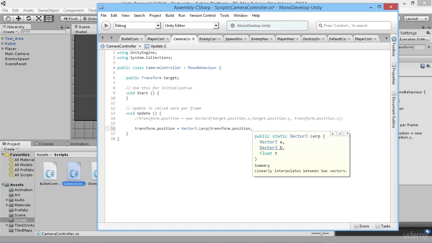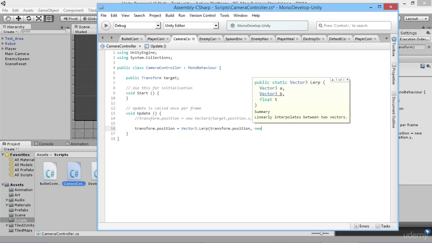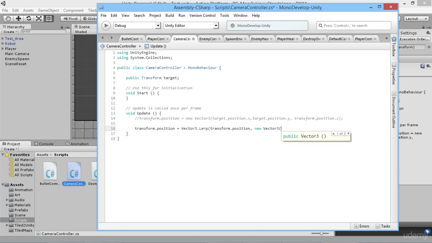We want to move it to where the player is, which is our target transform here. So we want to say a new Vector3, because we only want to move towards where the player is on the X and Y axis. If we move towards them on the Z axis, we'll actually end up at the same position within the world as the player, and then the camera won't be able to see anything. Everything in the world will just disappear. So if you do encounter that bug when you're making your own game and the whole world disappears, check that the Z value of your camera isn't the same as the Z value of the player.